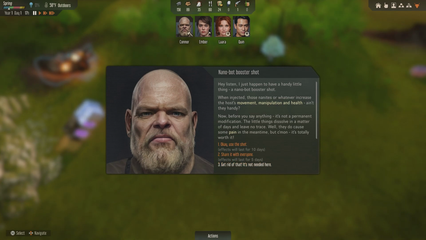That's not needed here. If he's so excited to inject himself with it, let's not share it with everyone. If he wants to inject this thing in himself, then it'll last longer, and I think he can handle the pain. So we'll just give it to Connor rather than share it with everyone.